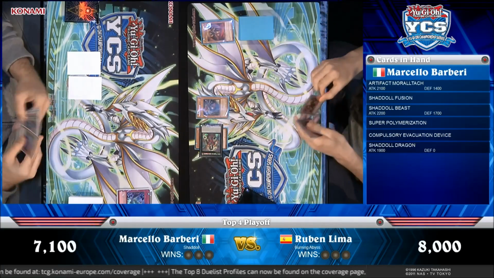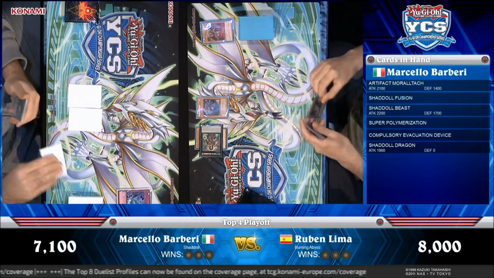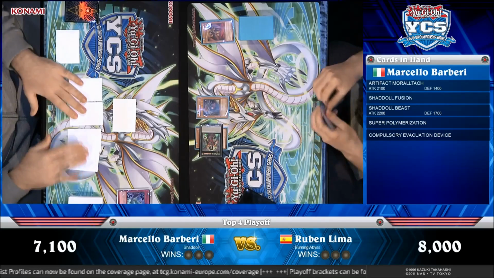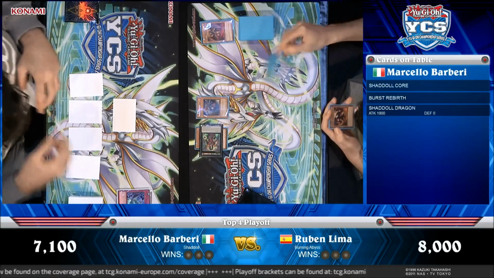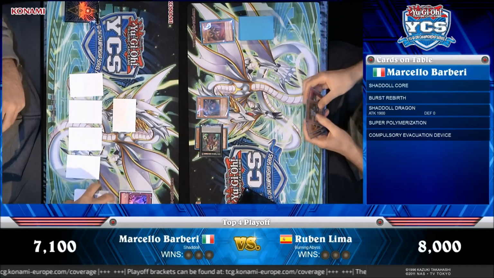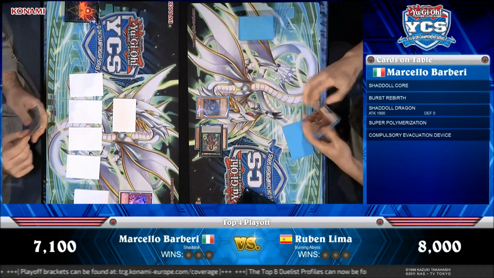The Compulsory Evacuation Device is also another very solid answer. Unfortunately, both of these strategies require Marcello to pass a turn before he can get the most out of this. Right, so there you can see that Marcello's field has been improved quite a bit, with more cards than before, of course.